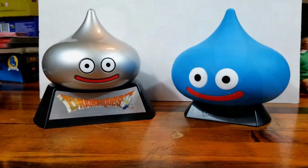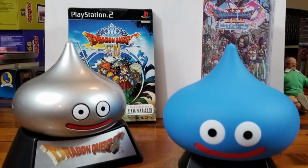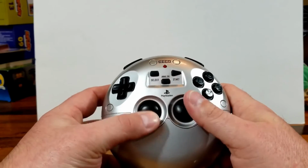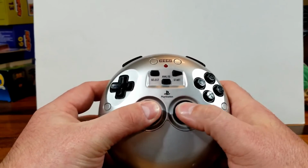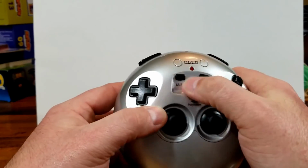Tom and Lacey at Do You Nerd did a complete unboxing and review of it, and like you'd expect, it is a fairly large, fairly unique, and not really the most amazing controller to actually game with, but it looks cool. I love the design of it, the silver, the blue, depending on which version you get, and it's just one of those that would look really, really cool on the shelf, and I would at least attempt a few games with it. It has a little pointy bottom, so you can't sit it on your lap, you're going to poke yourself right in the thigh or somewhere, but it's cool.